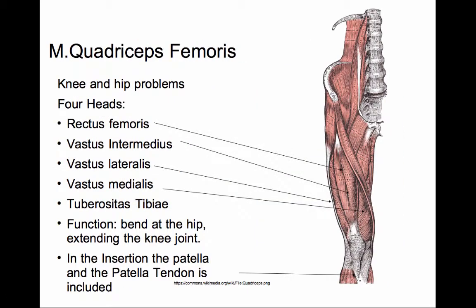The first muscle is called quadriceps femoris. It's a very important and big muscle, and it has 4 heads, just like it says. Quadri is 4 in Latin, and ceps is head. The heads are called Rectus femoris, Vastus Intermedius behind, Vastus Lateralis on the lateral side, Vastus Medialis on the medial side, and the insertion is on tuberositas tibia, the tibial bone down here, and it has a sesame bone called patella that makes it more powerful.